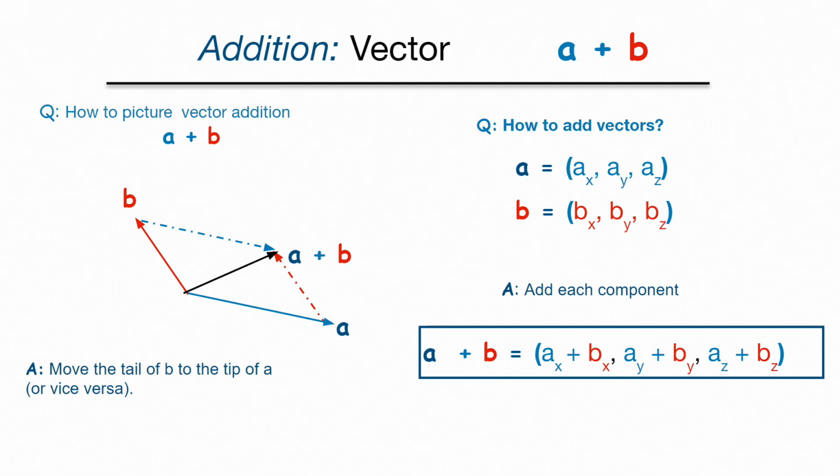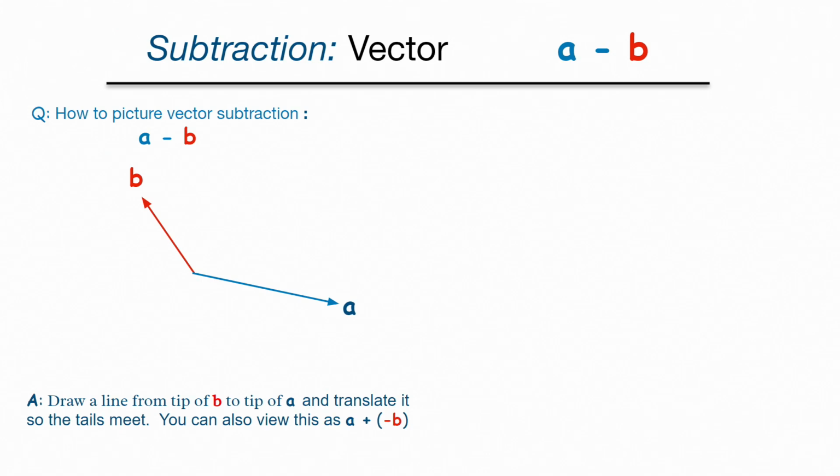Now subtraction is just about the same as addition. We can have a geometric form of it. There are two different ways you can view subtraction. The first is I'm going to draw an arrow from the one I'm subtracting to the one who's doing the subtraction. So in this case, it's A minus B. I'll draw an arrow from B to A, and I'll relocate it to the origin this way. And that's the direction of the difference between A and B.